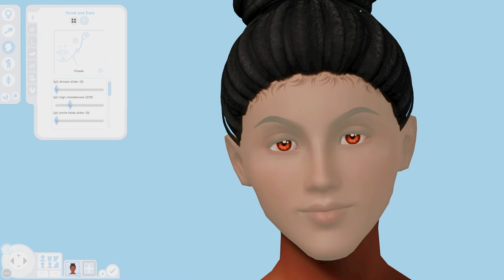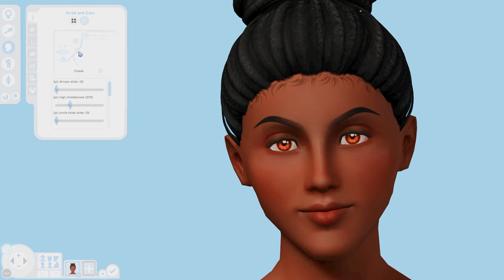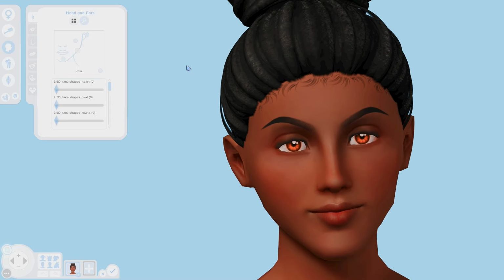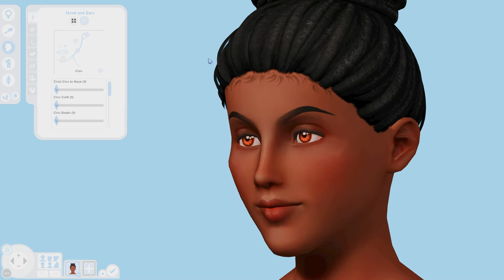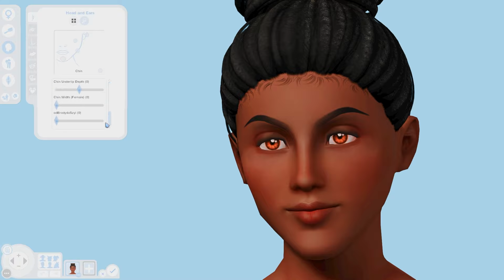All right, so now that I've shown you guys the ears, the cheeks, and the jaw settings, I don't think I've shown you guys the chin settings yet, so that's what we're going to do now. And when you go in here, let me start from the top actually. So this is for child chin to neck.